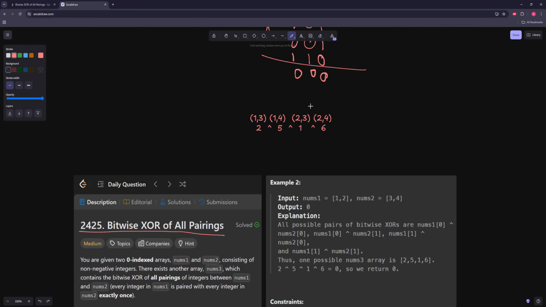Because we're not really doing anything with the pairs if you think about it. We're just XORing every single number in here. So the pairs actually don't really matter. All we need is the frequency of every number. It doesn't really matter in XOR. It's kind of like addition. You can do it in any order. So I could XOR all of these in this order, or I could just XOR 1 with 1, and then XOR with 2, and then XOR with 2, and then XOR with 3, 3, 4, 4. And this will give me the exact same thing as if I move these numbers around, just like addition. So as long as the frequencies and the numbers are the same, it doesn't matter.